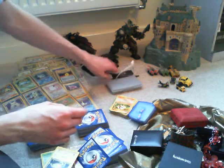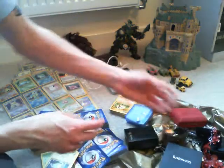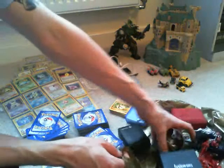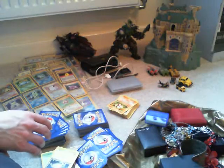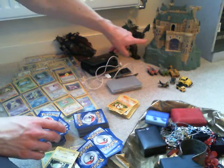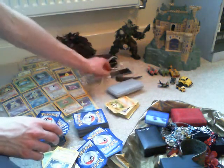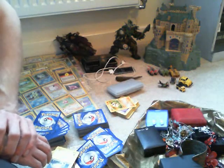So I asked her how much she wanted for this bag of jewellery. Obviously the jewellery just happened to find its way to the top of the carrier bag and the DS to the bottom. And she took the bag off me and she rummaged around and she saw all the boxes and the jewellery, and she said, you know what, a fiver. So I gave her a fiver, £7 in total, and I left her with this Harry Potter thing, a Nintendo DS, a selection of games, an iPod, and all this horrendous jewellery.